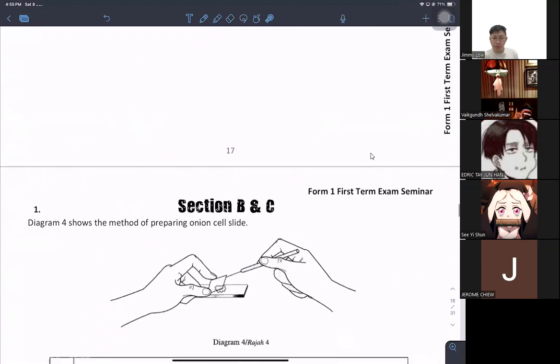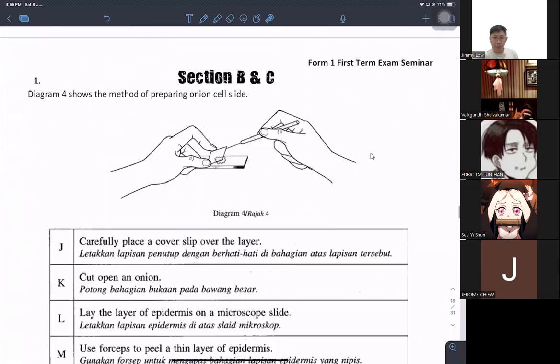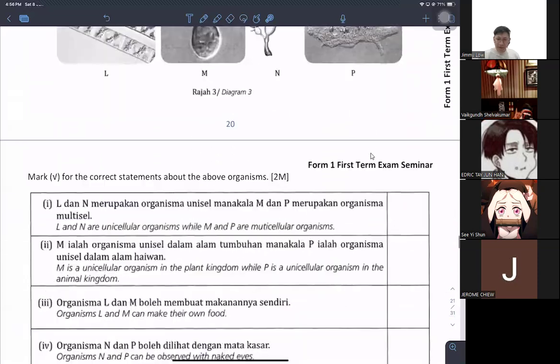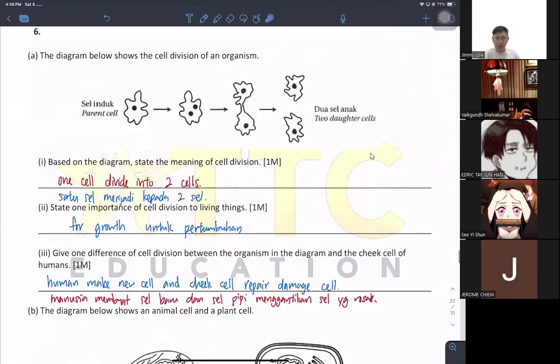Which should be the next chapter already. Chapter 2. Chapter 2 basically is focusing more on memorizing. You need to put a lot of effort in chapter 2 to memorize. I don't bluff you. You have to memorize their name, their function, their organ, such things. So the front part is like true and false. I skip. Basically, we do the writing part.